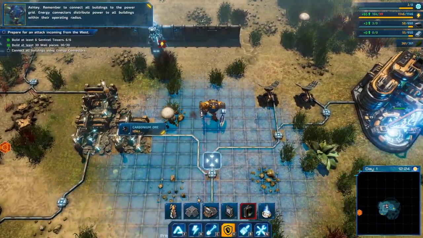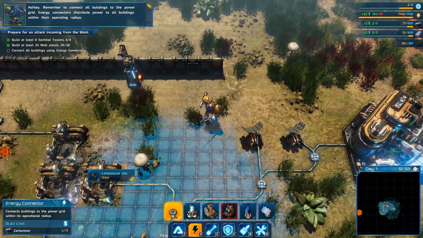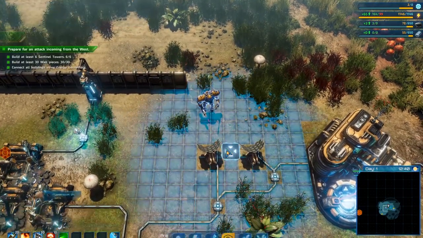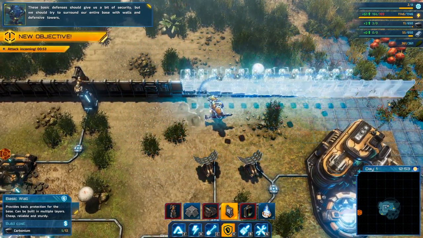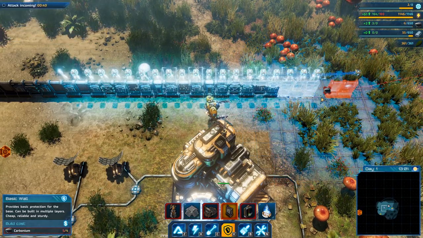Ashley, remember to connect all buildings to the power grid. Sure, energy connectors distribute power to all buildings within their operating radius. These basic defenses should give us a bit of security, but we should try to surround our entire base with walls and defensive towers.